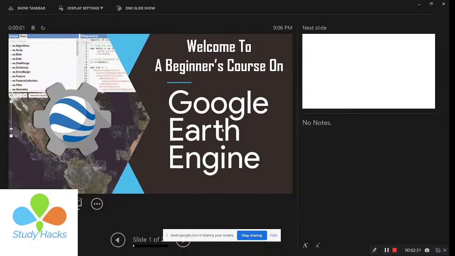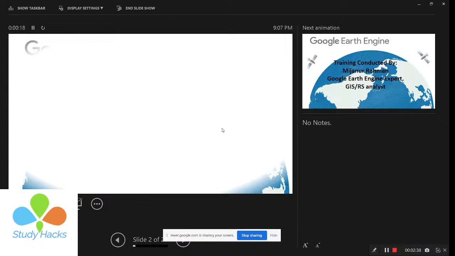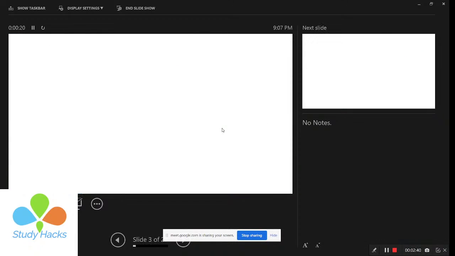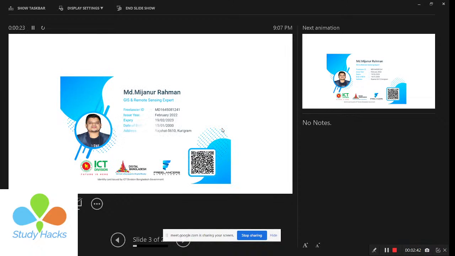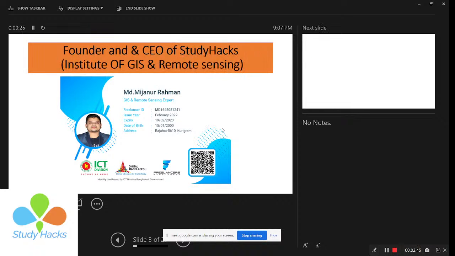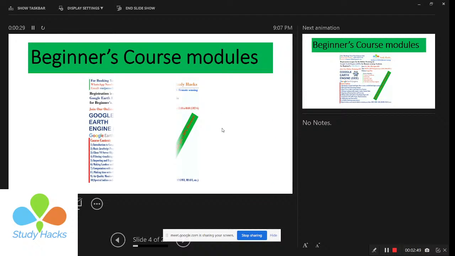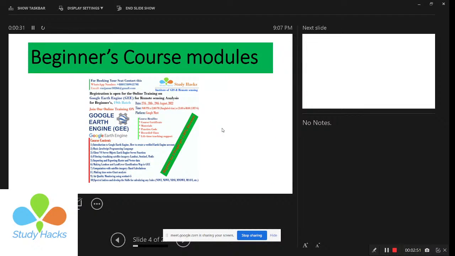Hi and welcome to the online training program for remote sensing analysis through Google Earth Engine. I am the course coordinator. I will take the 3 days online training program for remote sensing analysis using the Google Earth Engine platform. This is our full course content. In this course, I will focus on beginners who don't have any programming language or any knowledge about the Earth Engine platform.